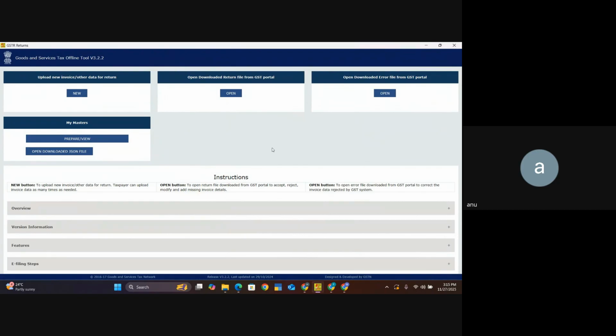Anu, what is your doubt actually? I can't get the online and offline thing. Online means we will be filing online. Offline means where we will be using the official website. Already you have learned online filing, right? It will be opposite to that. If you specifically want to do B2B and B2C separately, you can go ahead with the offline also. Okay, ma'am.